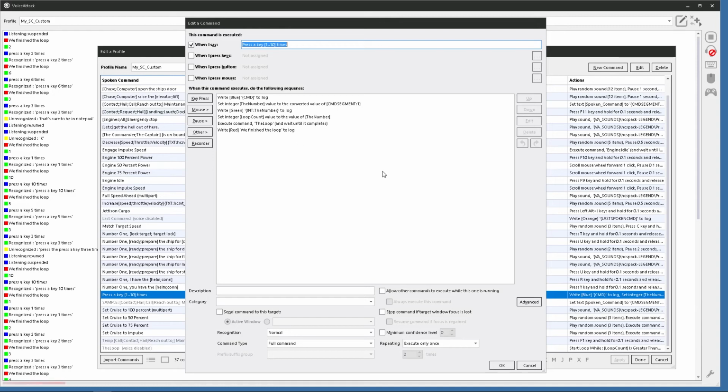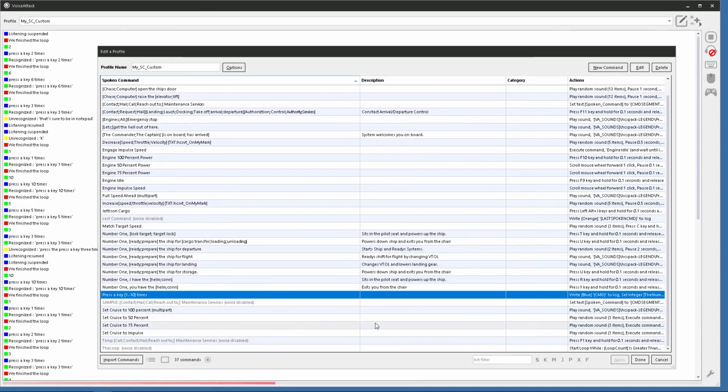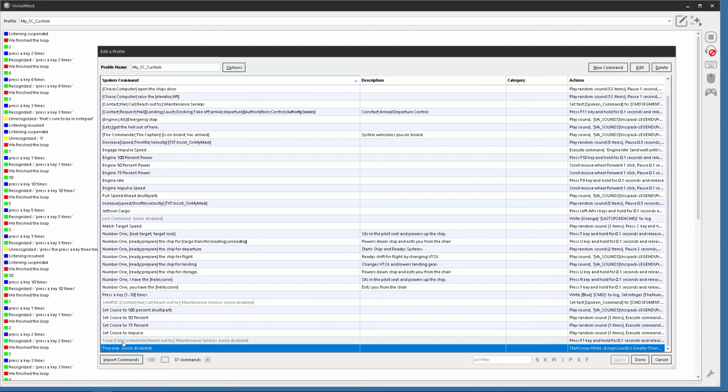Now, this is not a real world example. All we're trying to do is grasp a concept here of using and creating functions, what we call, they're called functions in other programs, and here they're just called commands. So we would just create a command that provides a certain function to us.